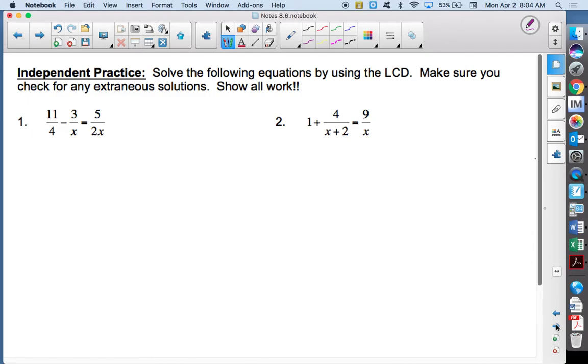So again, I'm starting the problem. You can kind of work ahead, but the first step would be to think about the least common denominator. So you're using the least common denominator, which is 4x. You're multiplying the left by 4x. You're multiplying the right by 4x. If you need to write it out in the expanded form, feel free to do so. You could also stop doing that if you feel comfortable using the least common denominator.